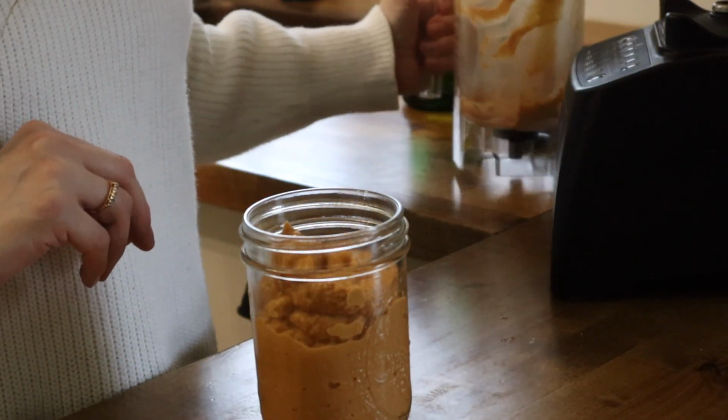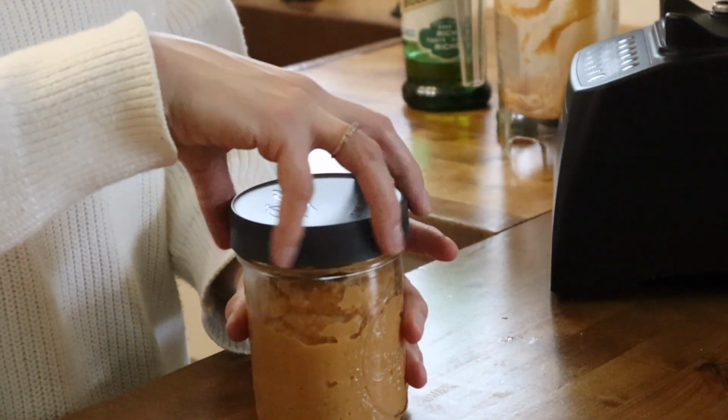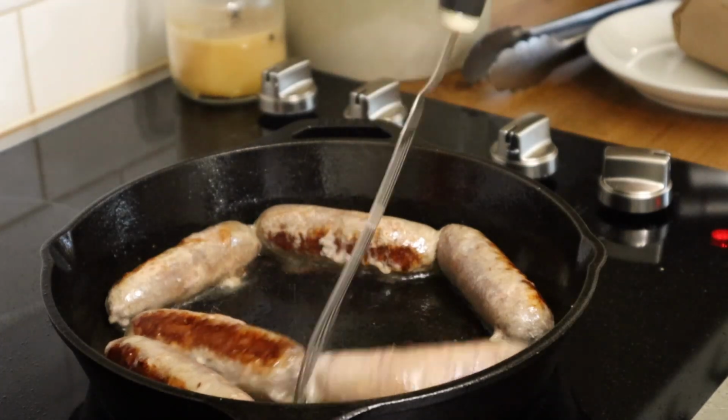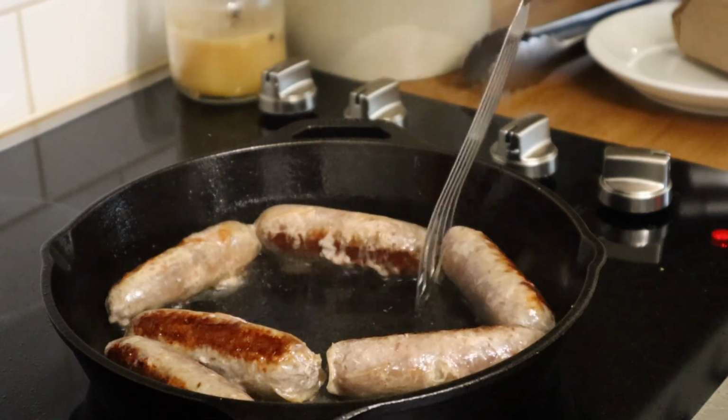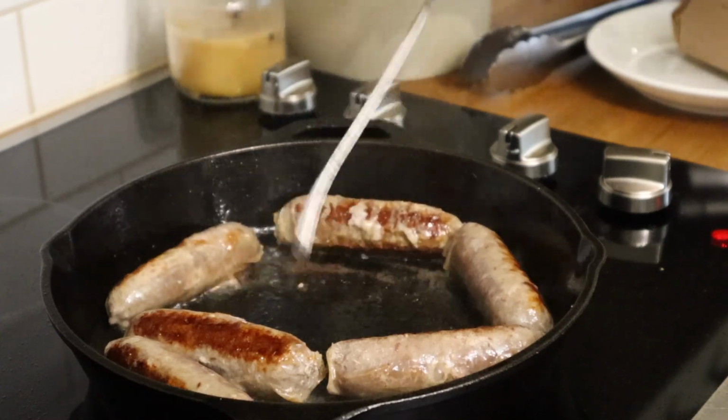But I can the chickpeas with the peppers in there, with the lemon juice, and then I'll just strain off some of the liquid, add the jar into the blender, blend this, and you've got hummus ready to go. It's really convenient. All I have to add in is a little bit of olive oil.